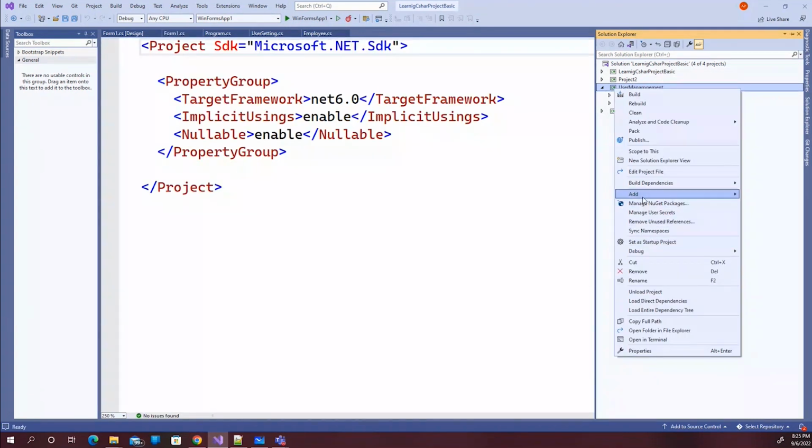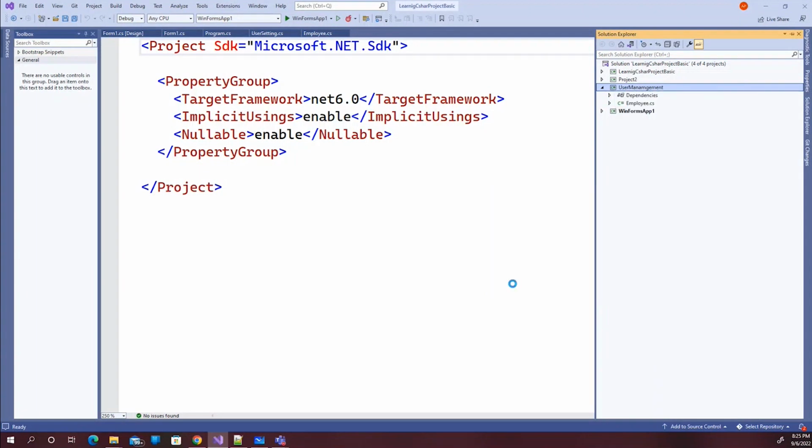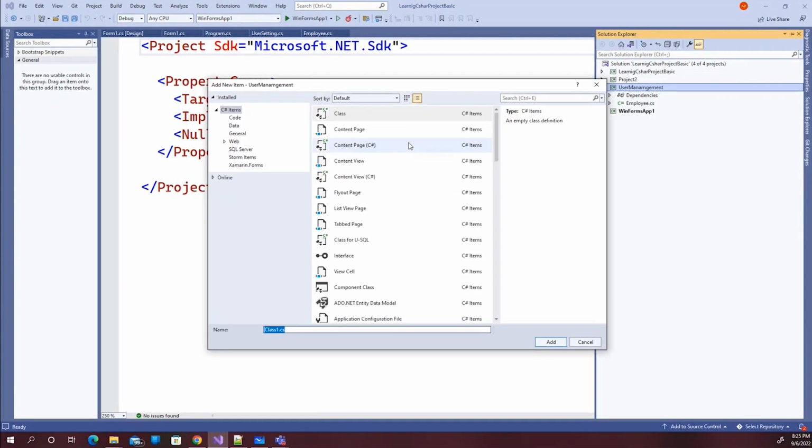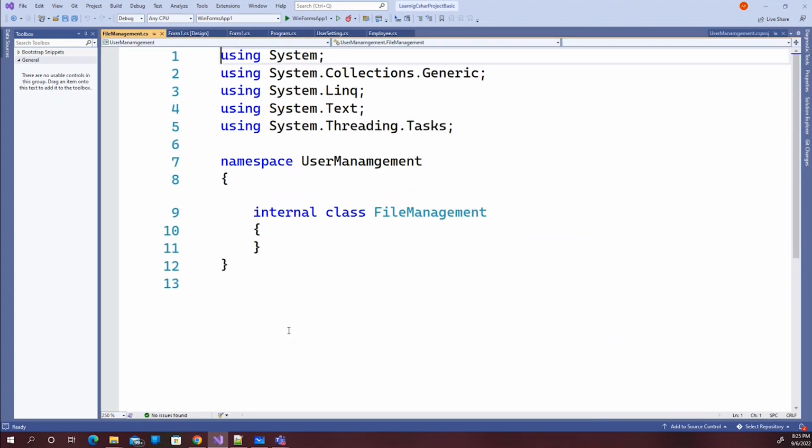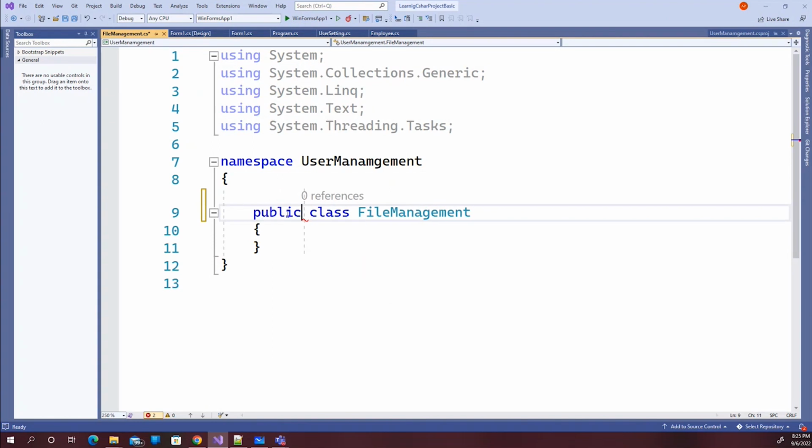So I'm going to add a class, and I will say the name of the file is, let's say, file management.cs.